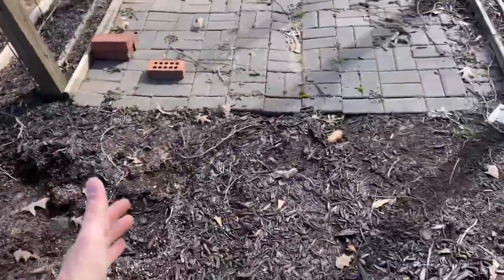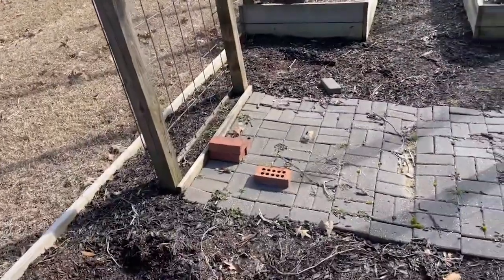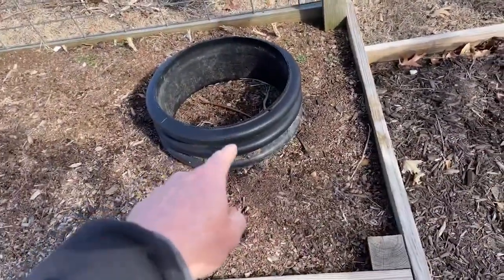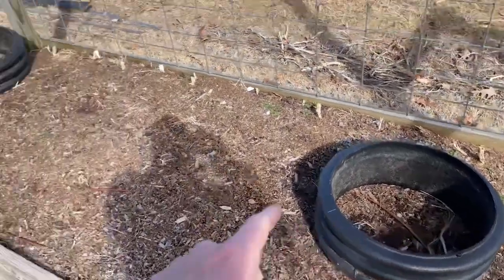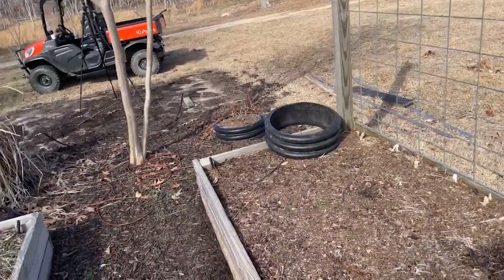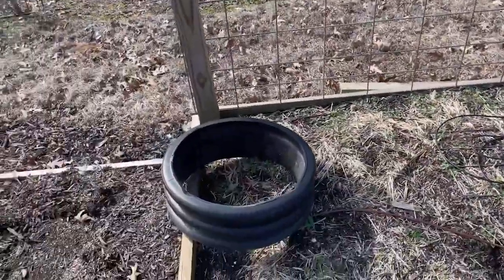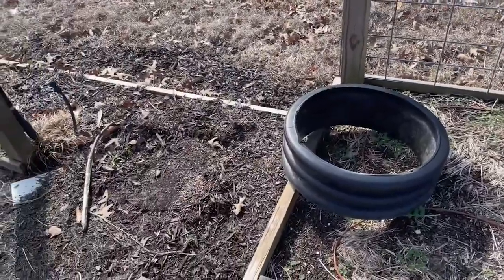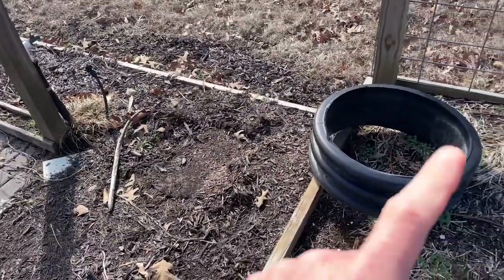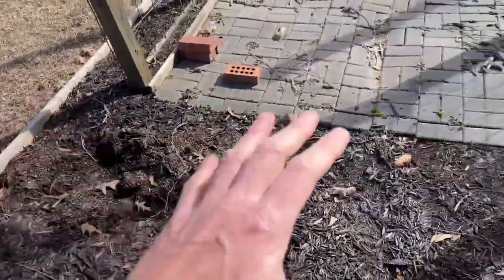When it rains, it comes down and washes all of our mulch, so I'll be looking forward to having more level land. We had culverts — I cut these up. Some good old boy rode by our farm one day and one bounced off the back of his truck. After three or four days of me staring at it in the yard, I went and got it and cut it up. He never came back, so it must not have been that important. We had those here, and those were squash and zucchini.